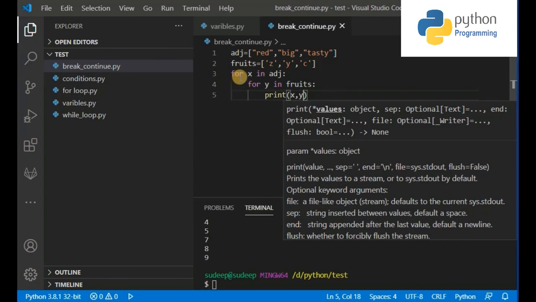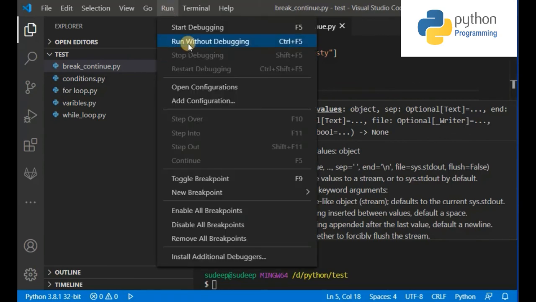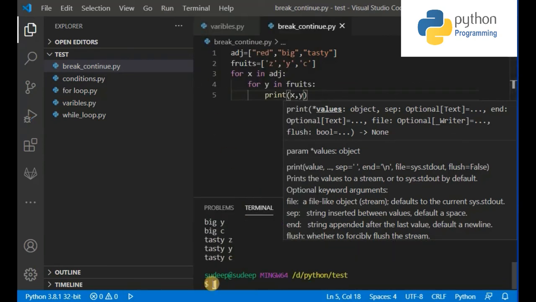This is called a nested loop. This is a loop inside the loop itself. You can see the output over here.